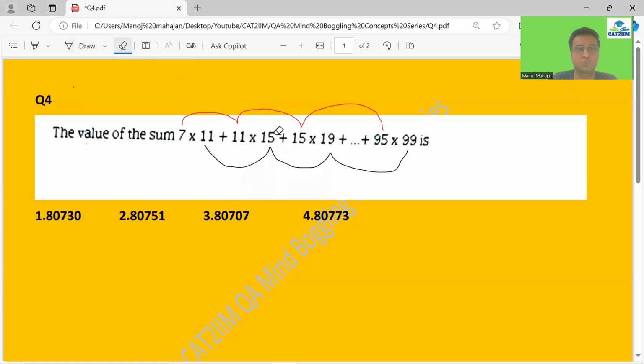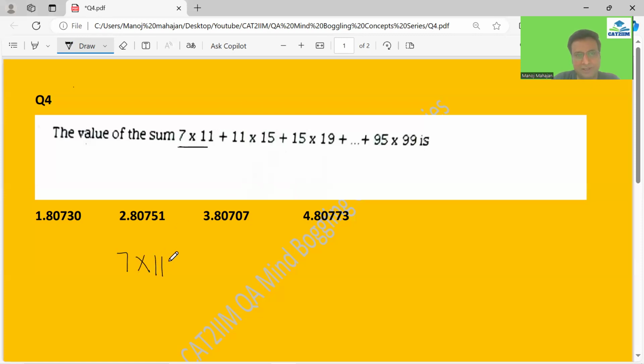So let's see the super concept out here, how we're going to proceed. So what we could have done out here, let's look at the interesting thing. I'm trying to rewrite each of the terms like this. There's a difference of 4 here, 7 and 11. So 7 into 11. Next, if I look at 15, if I multiply with this, so plus 4 I did. And before 7, if I subtract 4, I'll get 3. So what I'll get is 3 into 7 into 11.